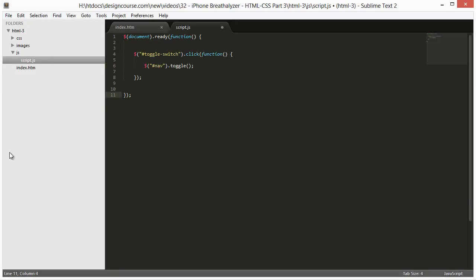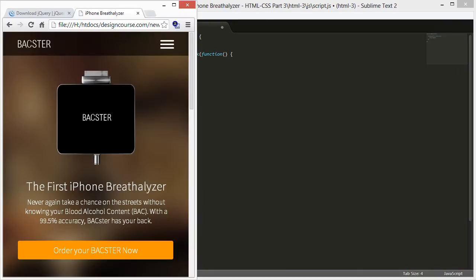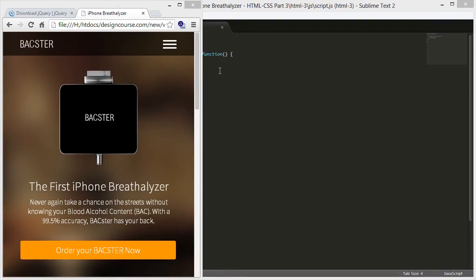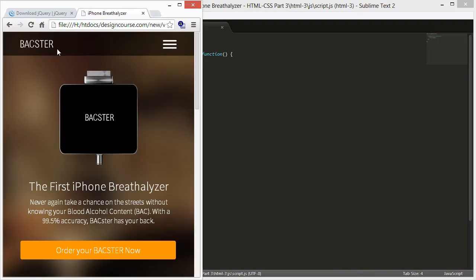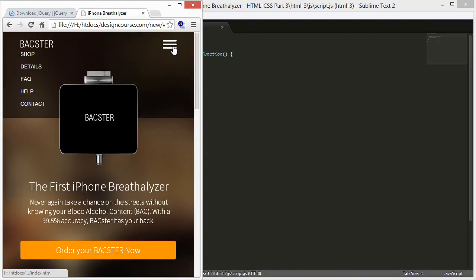All right, so let's see what happens here. Make sure you've saved that. We'll refresh this. And of course, nothing happens because that's life. The issue is I did not have this saved. I just told you guys to save it and I didn't save it myself. So make sure you Control S that and refresh. And now it toggles down. Now this right here is a little bit too close. Obviously, it's way too close.